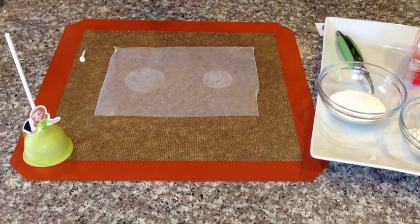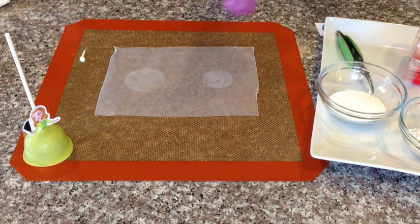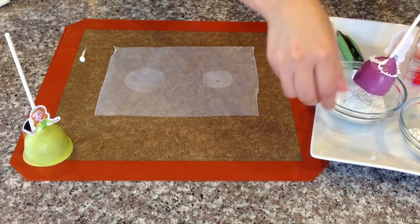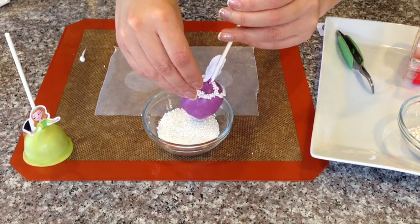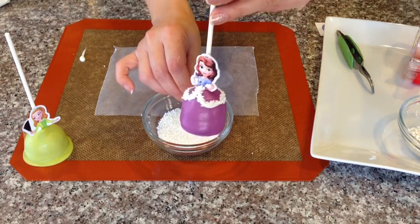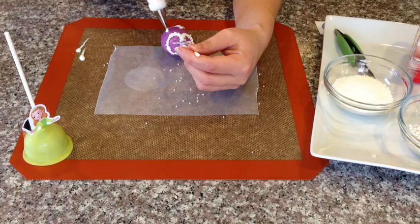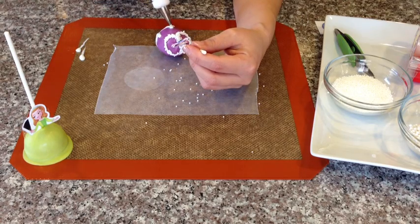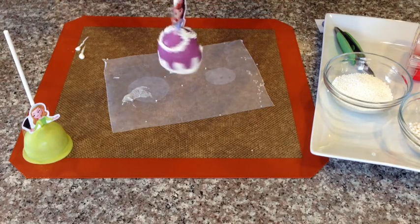Once you are happy with her loops, while the candy is still wet, you'll want to add your mini edible pearls. Now it's time to create the bottom of her skirt. I will start by creating 2 triangles and filling them in. Once you are happy with your triangles, do this all the way around her skirt.